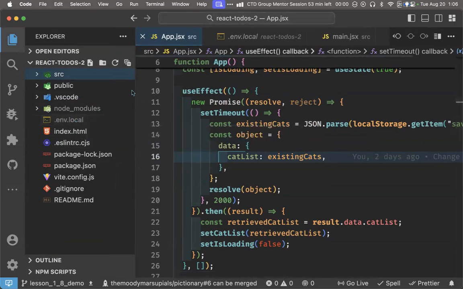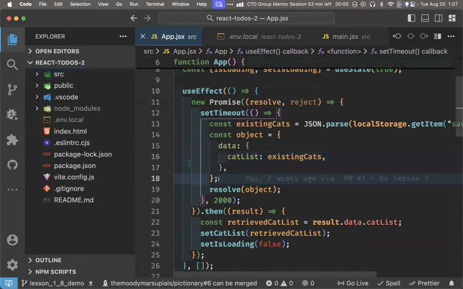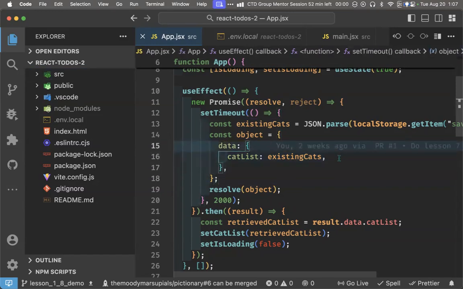Actually, I'm not going to delete it because I think I need my secret. Also, all of you are going to be able to see my secret in our lesson today. I normally wouldn't do that, but there's no easy way I could see to get around it. So you're all going to see the API key that I have for my project. So don't hack into my database, please. And if you do, that's probably fine, but whatever. When I upload this to YouTube, I'll blur it out in the video, but no promises. Yeah, please don't hack into my database. I don't think it's going to charge my credit card or anything, so whatever.